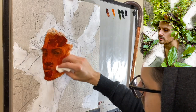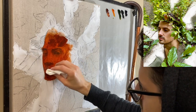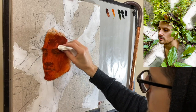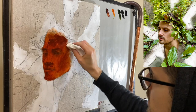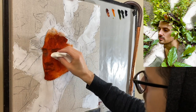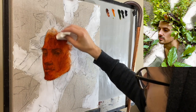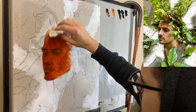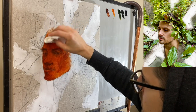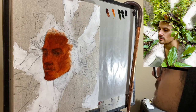Hopefully you did a little bit of practice with this, with a simple object last week, because it really is something that takes just a little bit of getting used to. It's kind of like you have to start to anticipate the dry rates. Like I can tell some of this is setting up, soaking into the gesso underneath. So I know where I can press harder and lighter. It's very clumsy the first couple times you do this, getting used to how this stuff works, and the right amount of medium to the right amount of pigment or charcoal to pressure. It just takes a little bit of practice and getting used to.